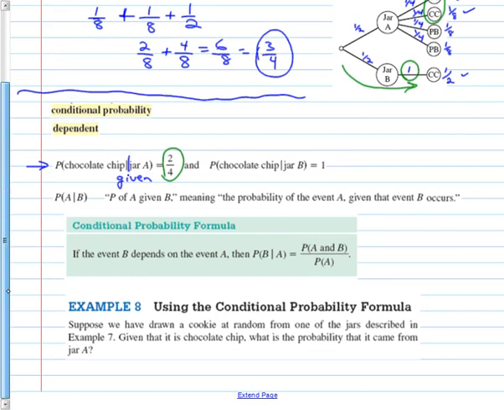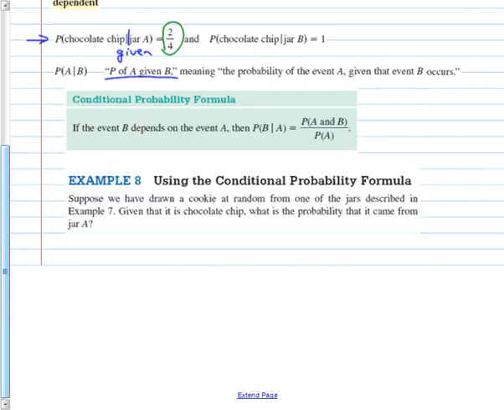Probability of the first thing, given the second thing has already occurred or already happened. Probability of A given B. Meaning probability of event A given that event B occurred, already happened. So there's a formula for conditional probabilities. And using A and B, and then they switched it down here. They used AB there, then they used BA down here. Probability of B given A occurs is the probability of event A, that first event that we want to occur, and the probability that B happens given event A has occurred, divided by the probability of that first event happening.